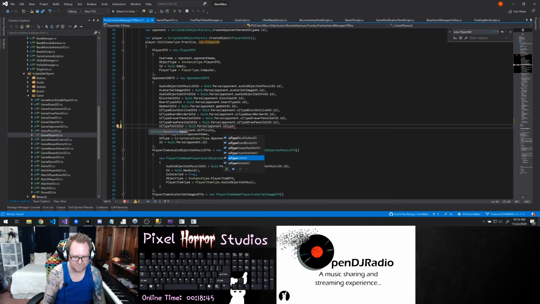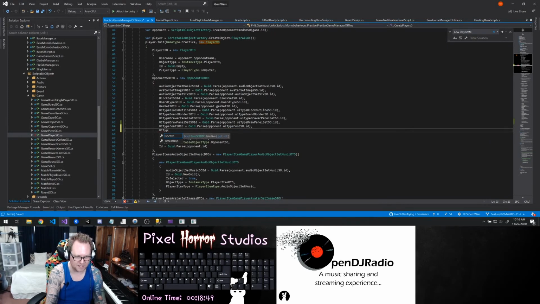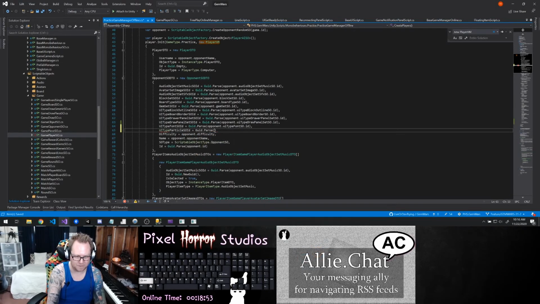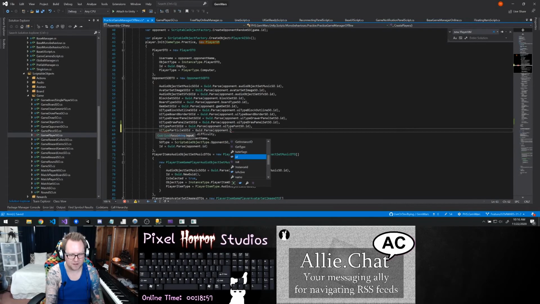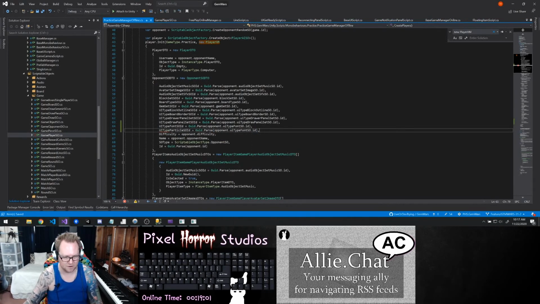Particle SOID, and then this one is a type. Particle SOID is a GUID.Parse of my opponent. UI type particle SOID.